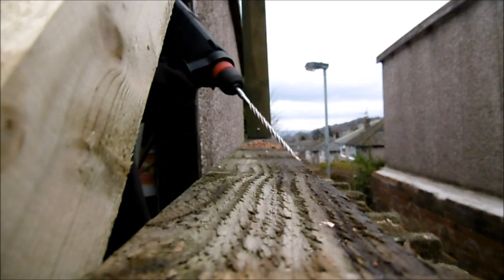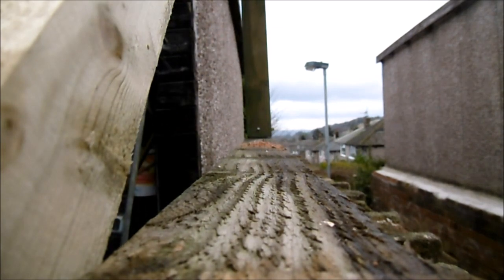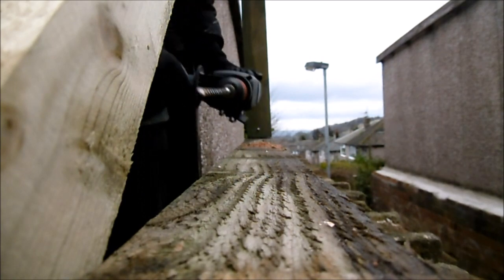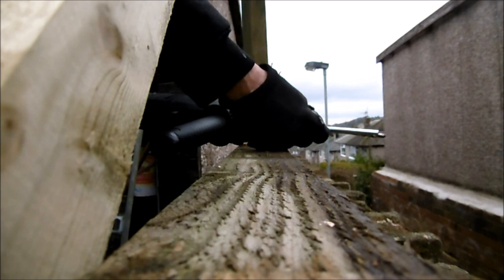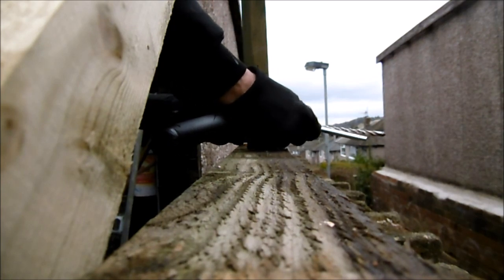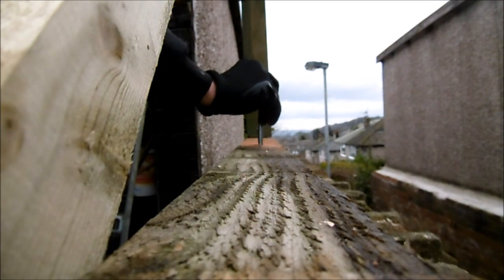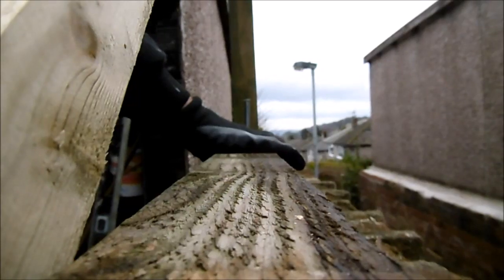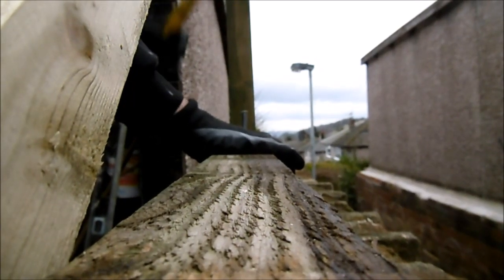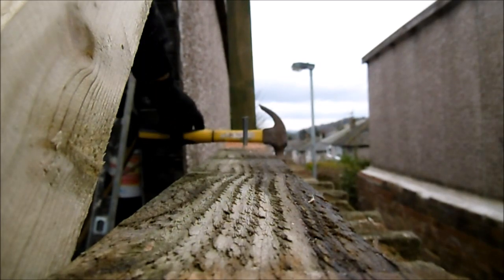Clear the flutes of all the clay so they don't get jammed up and the bit burn in there, so that's not too bad. And as you'll see, that's the length of the pin, just about the same length as the drill bit, and I've gone right in so it should go in. So while you're there on the camera, take that out of the way. I hope I've cleared the hole enough. And that is tight. I can hammer that down now and that will be tight.